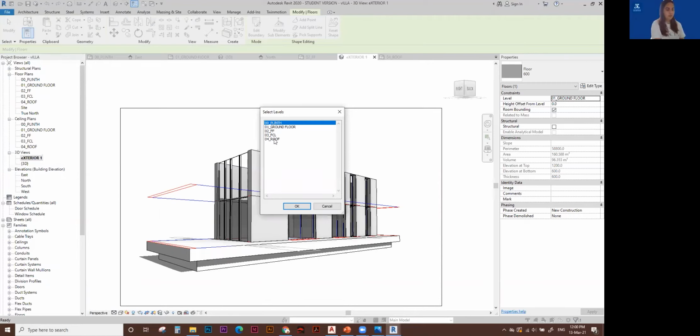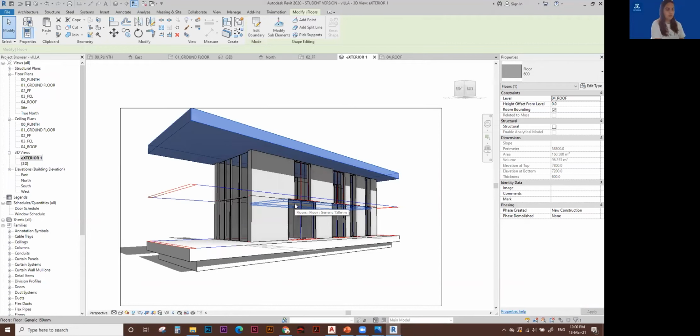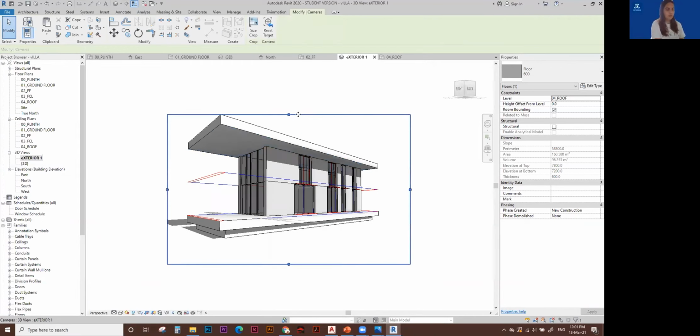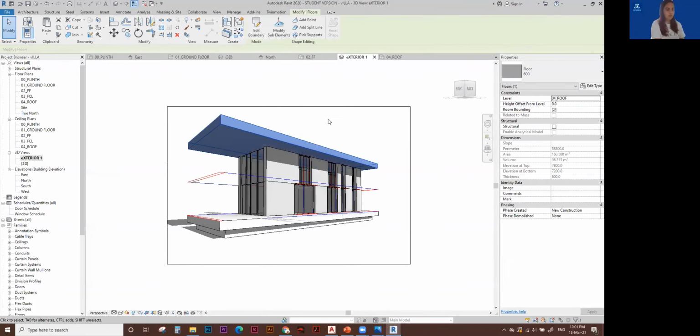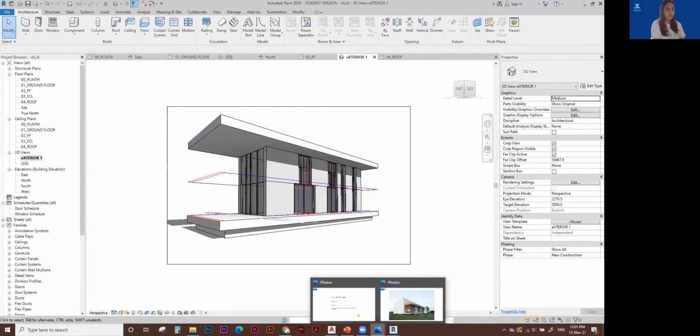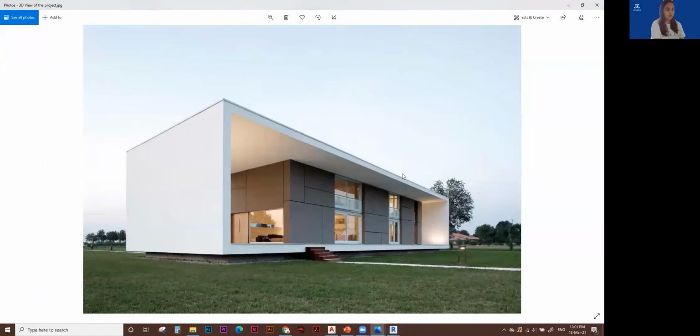Once I click that, it's going to give me an option, asking where do you want to place this? Which level do you want to place this in? And I'm going to say, I want to paste this copy in the same place, but in the roof level. Click OK, and bam, you just copy pasted. You just saved a lot of time from drawing those lines and clicking OK. Now I hope that that was easy and clear for everyone. If not, I can run you through that specific way of copying and pasting.